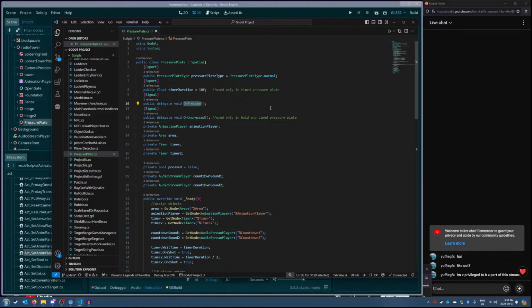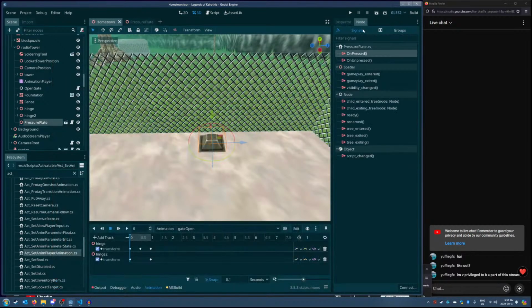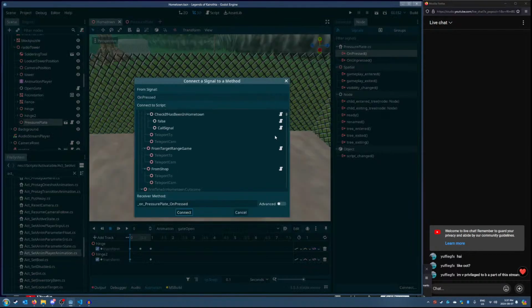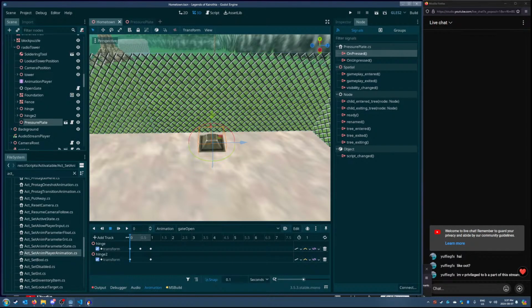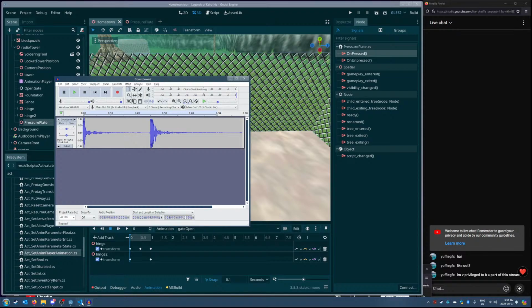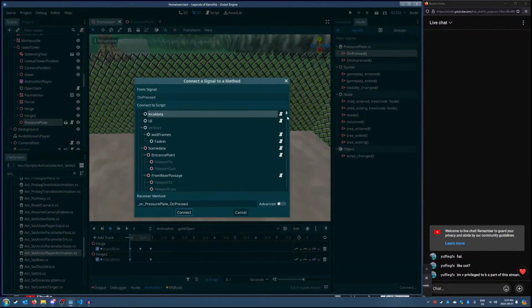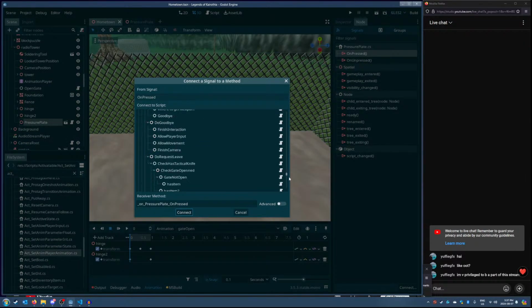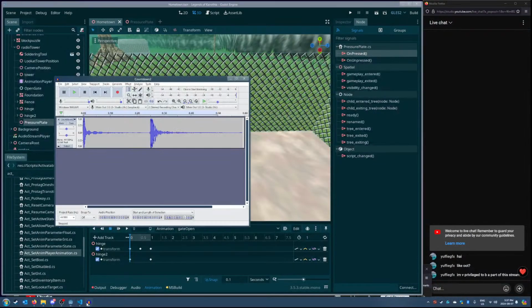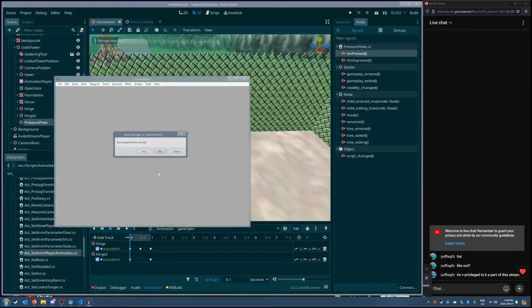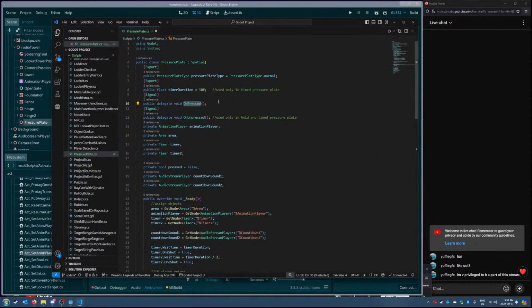I'm sorry, it's just that I don't want to have to scroll through all of this just to find the one thing that I'm trying to activate. That's one thing I don't like about Godot, is that certain things are very clunky. Like I don't want to have to scroll through hundreds of nodes just to find the one. So what I'm going to do instead is see if I can call the script directly.